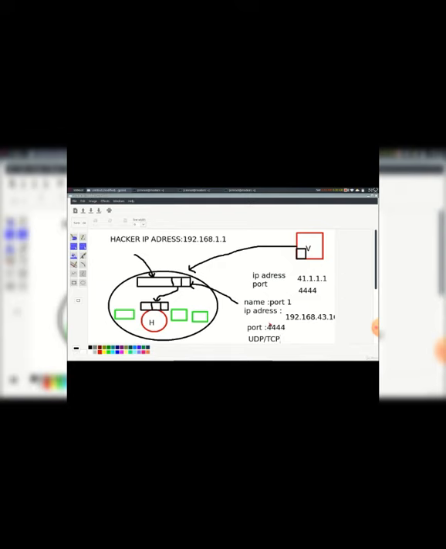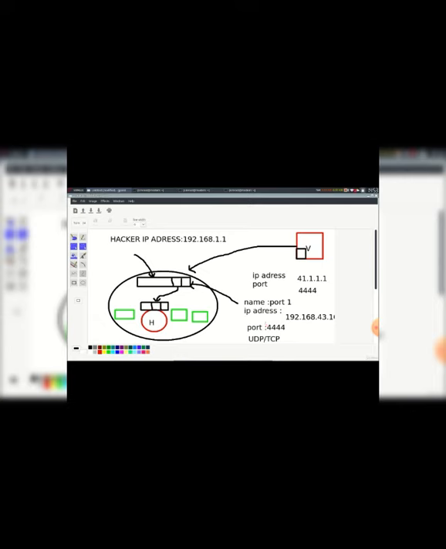So let's close this, and in the firewall of the router, like I said before, you need to have these four important pieces of information, which are the name, the IP address, the port, and the UDP TCP protocols, which, like I said before, allow both of them. So I think it's very clear.